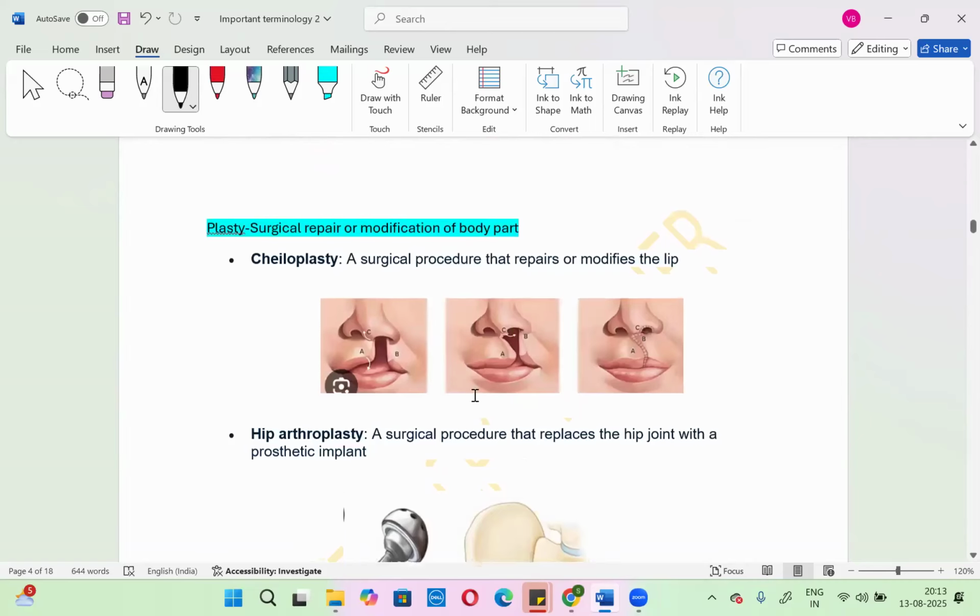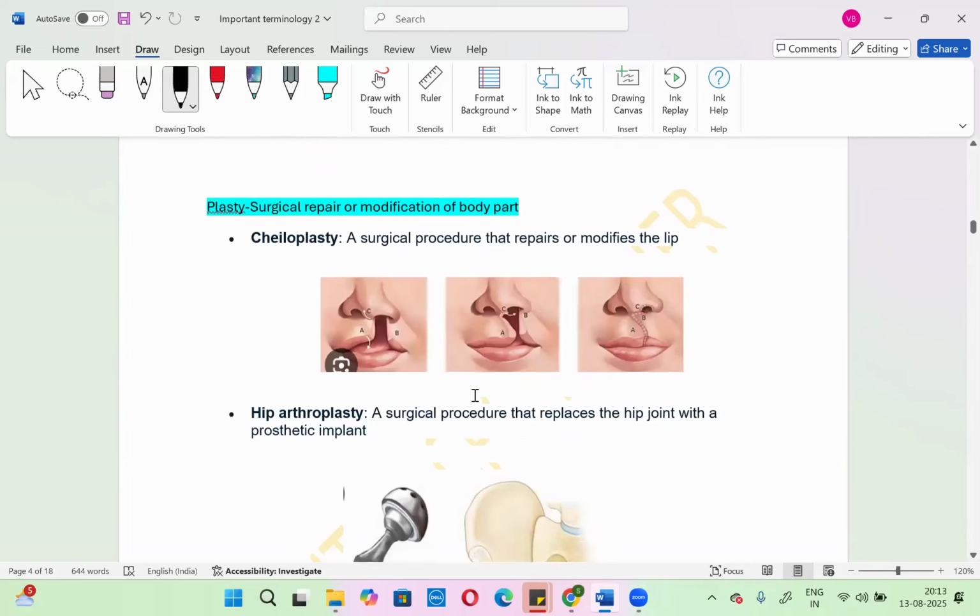Okay. Next is plasty. What is plasty? Plasty is nothing but repairing. For example, we got some electrical problem in our home. What will the electrician do? They will do the repair. Similarly, in our body, there is some defect. What will the provider do? He will do the repair. So plasty meaning is a repair. Okay. For example, there is some cut in the lips, a slit we will call it. So plasty is a repair.